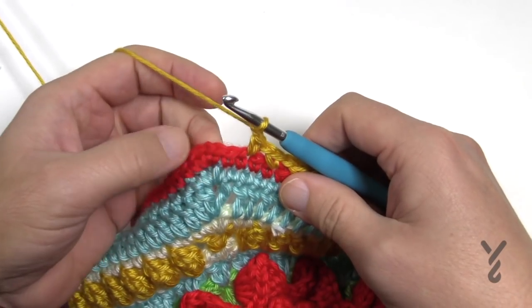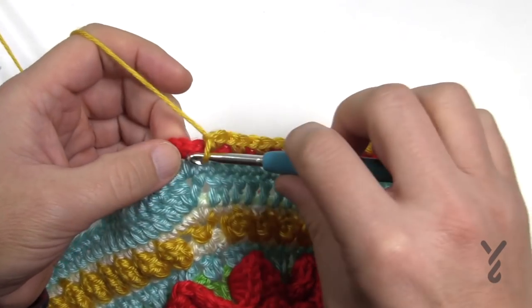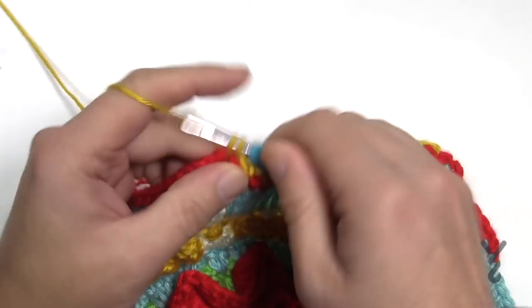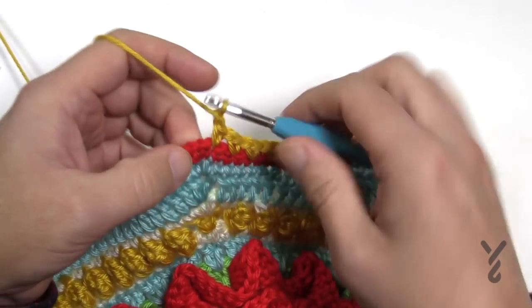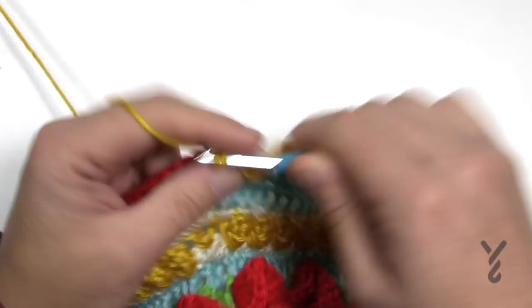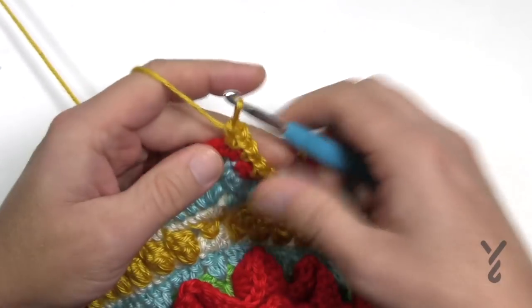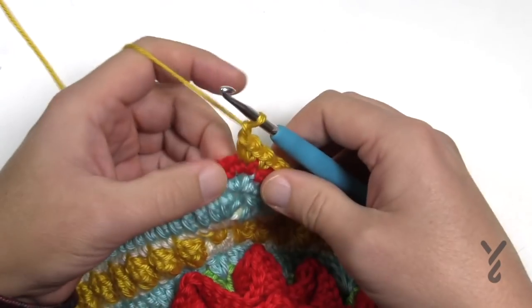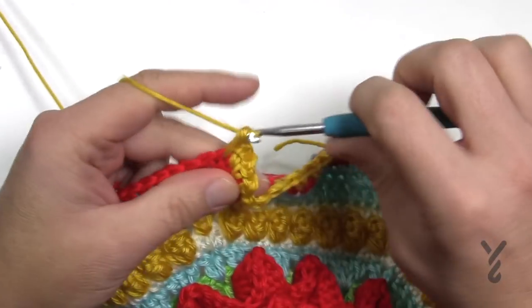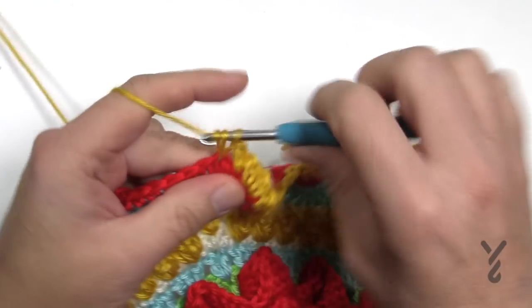So I'm looking at it here. I can tell I'm off by one. So I told you I wasn't counting that strongly. So I'm just going to put one in the last one, and I'm still gonna chain one and treat my corner as normal. Okay, so there's always a way to cheat it if you have to, but then start the row after that right, okay? And just skip one, chain one, skip one, and so on, and keep doing that all the way over.